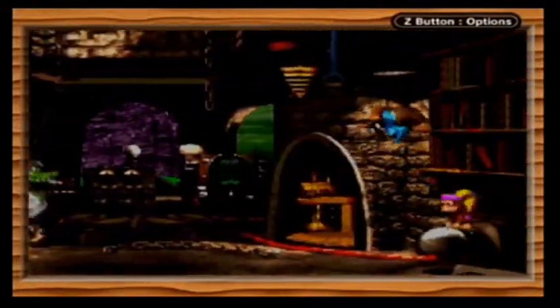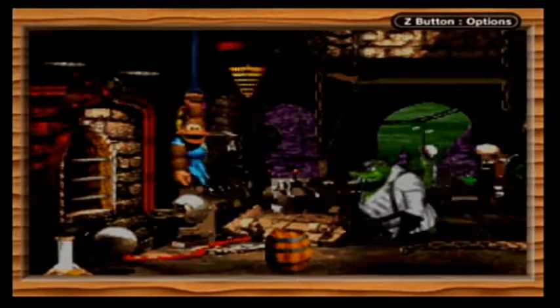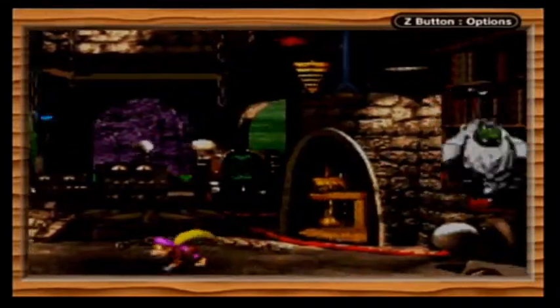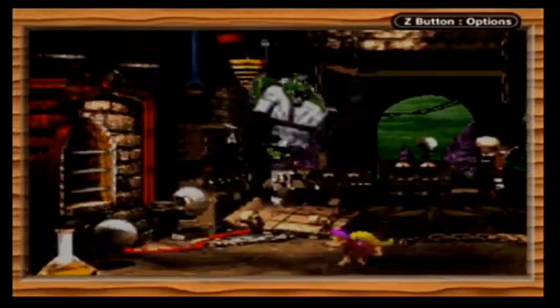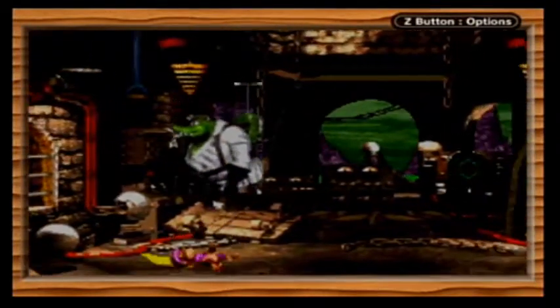Okay, yeah, you do have to hit his jetpack, though. Hitting him in the butt will not work. Nor will hitting him in the face, apparently. Darn you, K. Rool and Stein! Oh, wow, he went up higher than I expected.